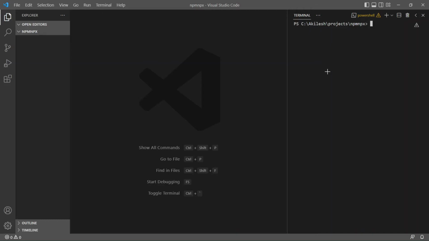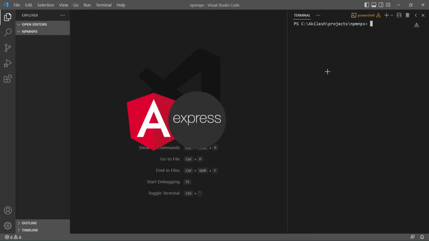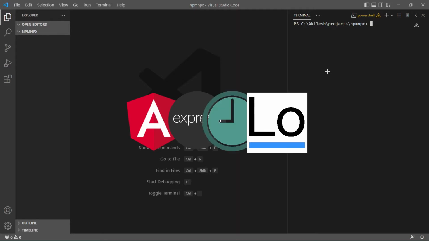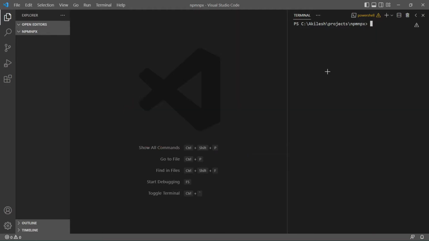Alright, so whenever you're working with JavaScript, be it front-end or back-end, I'm sure you make use of some sort of a third-party library. From frameworks like Angular and Express to utility libraries like Moment and Lodash, you can find these third-party libraries being used all around the community. If not for them, we would have had to create these functions and logic by ourselves.